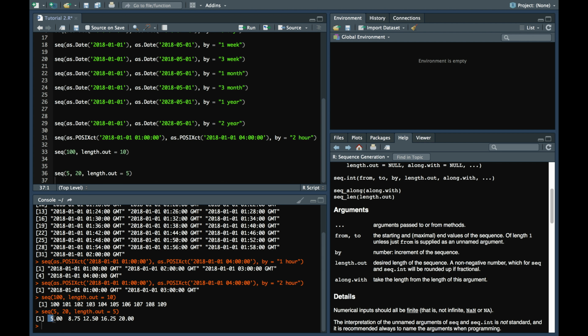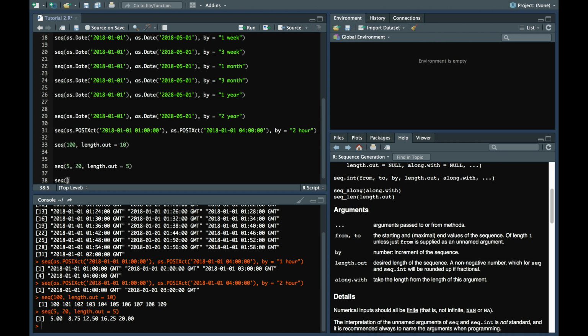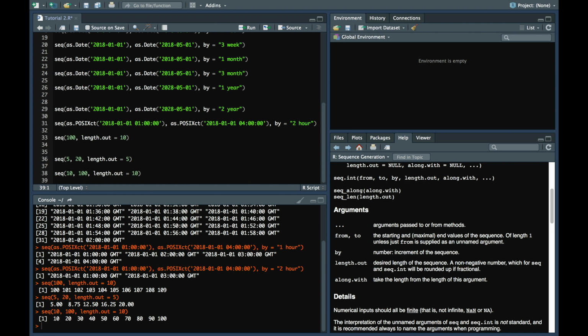So the starting is 5, the ending is 20, and based on the length.out argument, it will automatically divide the sequence into the desired length. Also, seq(10, 100, length.out = 10). So at steps of 10, it will automatically generate a sequence.